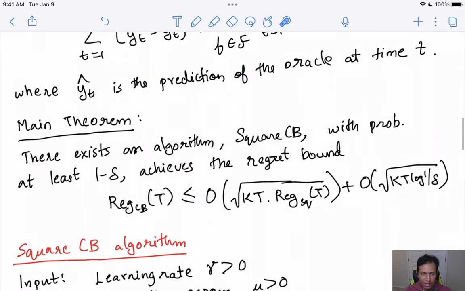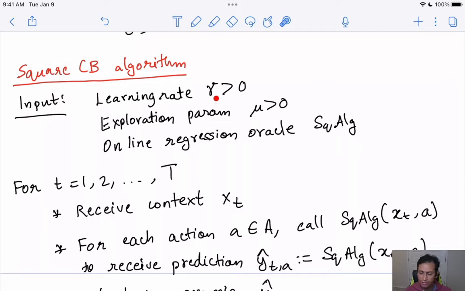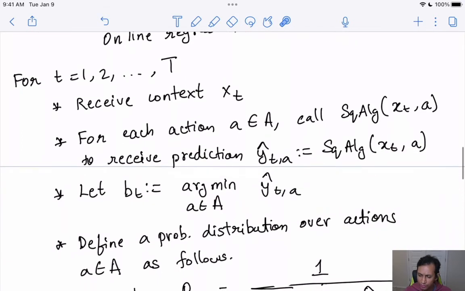Now let's look at what the algorithm itself looks like. The square CB algorithm takes as input a learning rate γ—typically this would be a hyperparameter that you would tune for your particular application—and then you have an expiration parameter μ, which is again a hyperparameter that you would tune. And a regression oracle SQ. This is your online learning system, so for instance if it's a neural net and you want to use something like SGD, this oracle would just take all the previous actions and do backprop on your neural net to find the next best function class that fits the data.